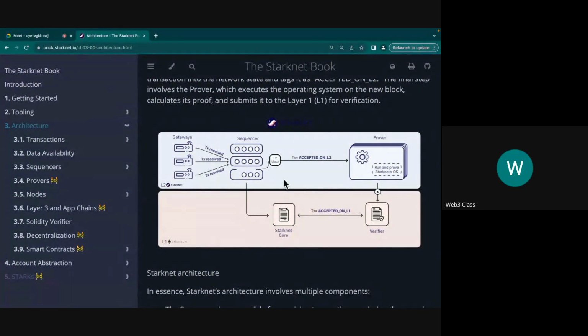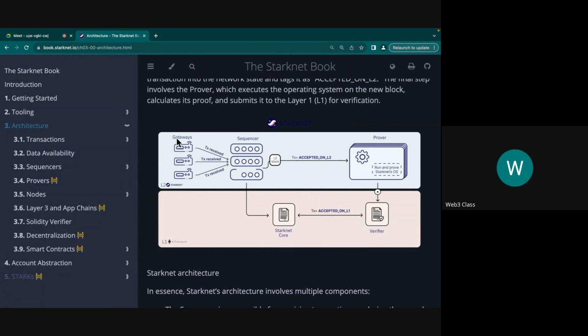Okay, so now this is what happens in a transaction. So these are the gateways. You know what they are, right? Like your wallet providers. On Ethereum, you have your MetaMask, you have your Coinbase, you have your Trust Wallet. In Starknet, these are gateways.